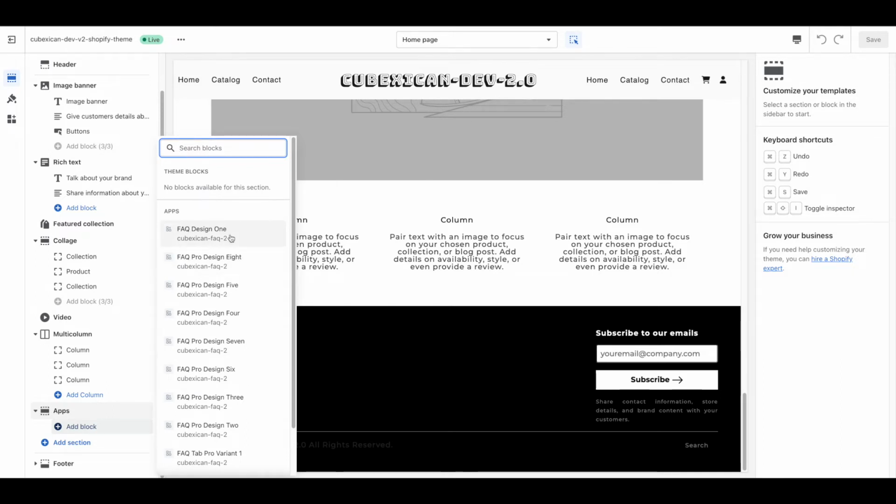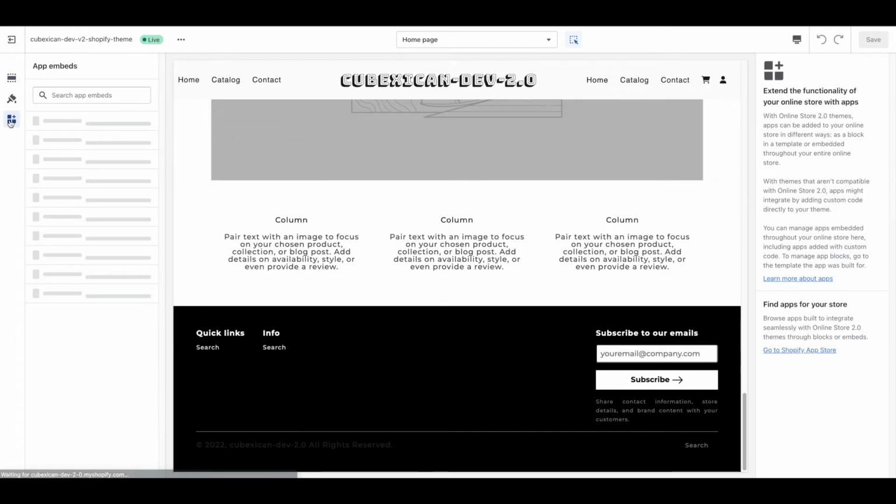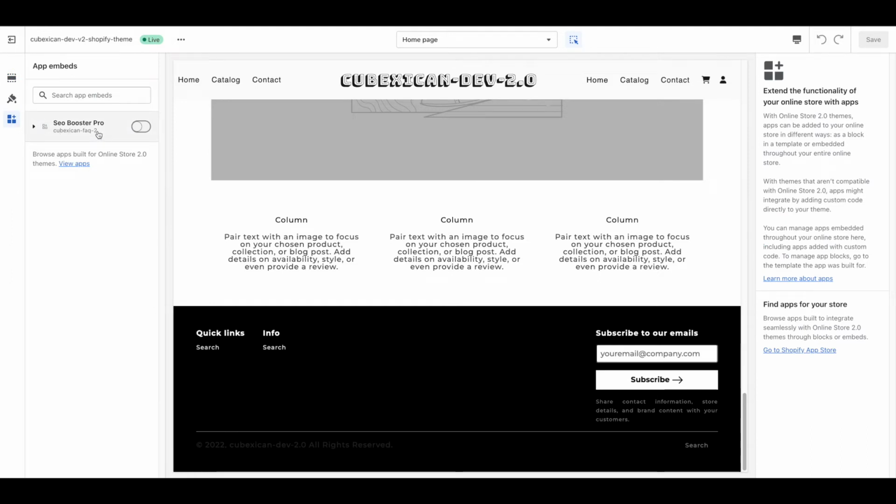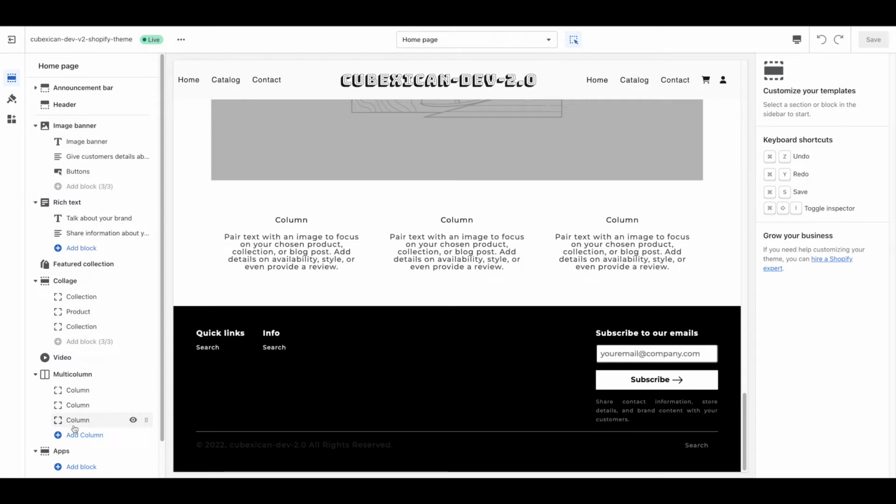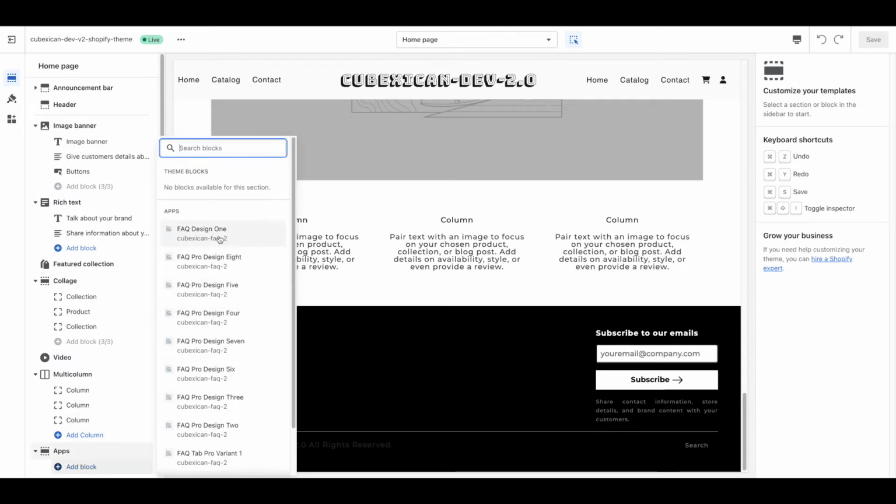So we have FAQ design 1 to FAQ design 8. We also have a plugin called FAQ tab pro variant, and also inside of the add embed section we have a SEO booster pro.